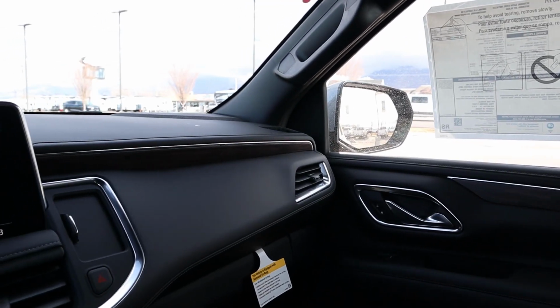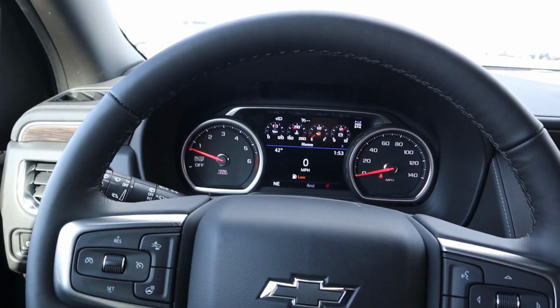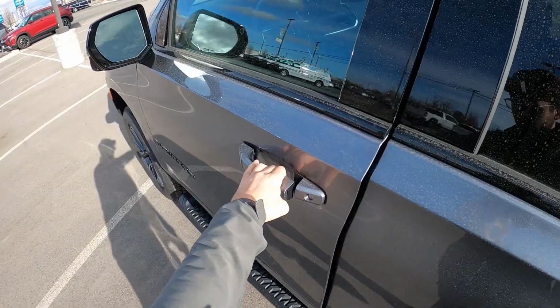Now that we're done going over the interior here on this Suburban Z71, let's quickly get into the pricing. So in terms of pricing, this Suburban Z71 stickers for about $70,000 before any type of market adjustment, which is about $10,000 more than a fully loaded Chevy 1500 Trail Boss. So just kind of take that into consideration. That all being said, let's take this out and see how it drives.